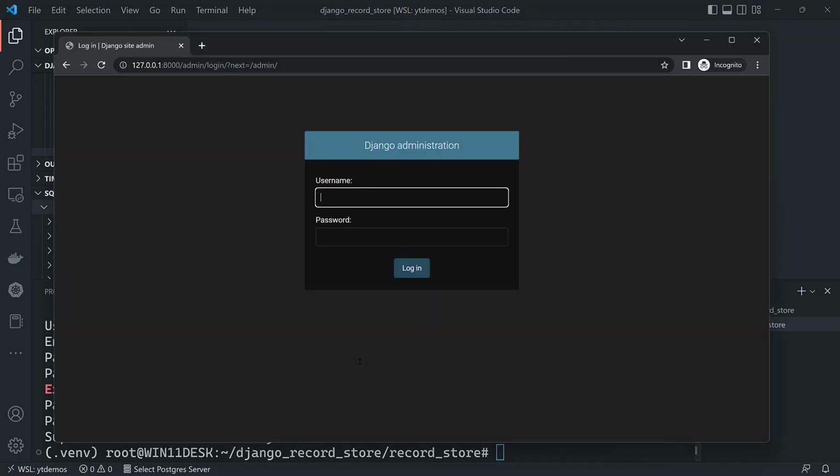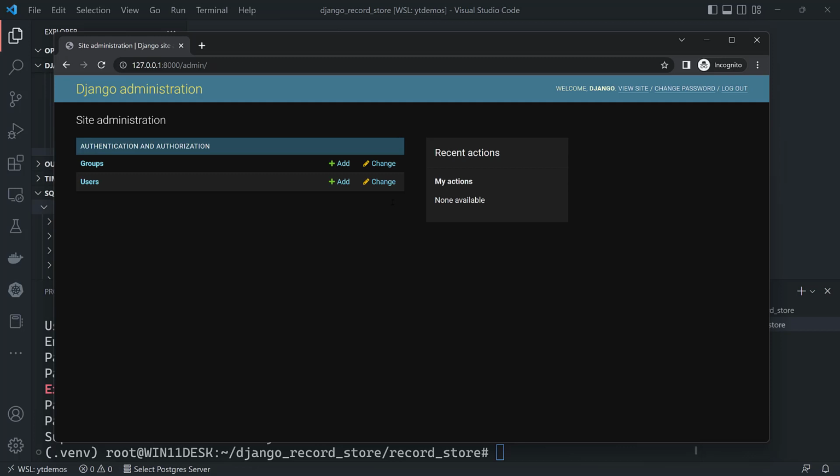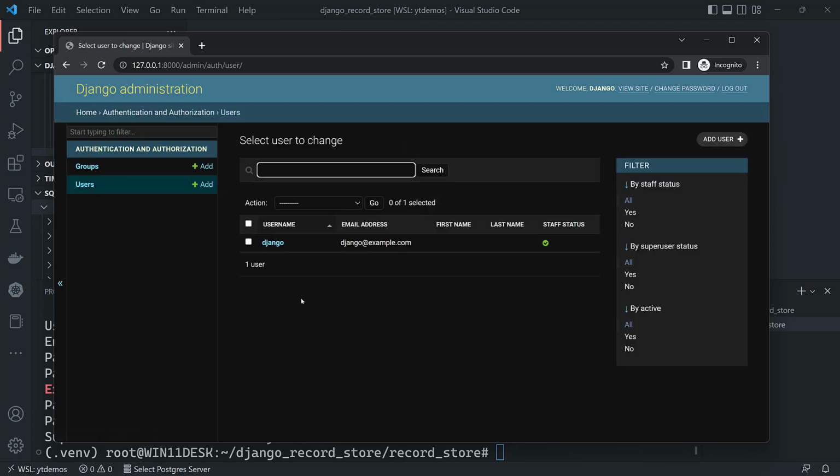Now if I go back to the browser and try to log in with Django and that password, you'll get this user interface. Right now, the only two models that you can edit in here are groups and users. And if we look at users, you see the Django user that was just created.